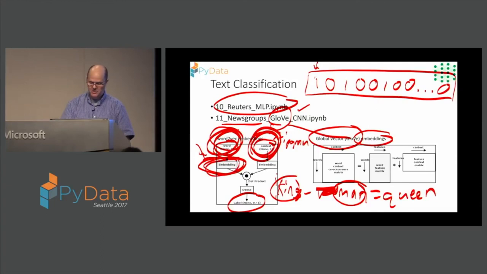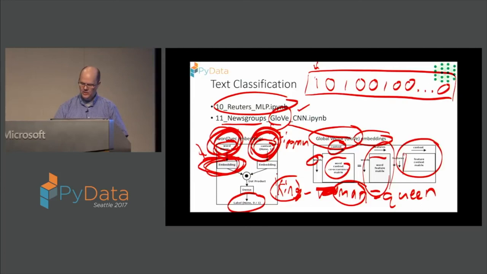But we're looking for a representation of the word. GloVe is the same kind of thing, except they've used matrix factorization. Here we have a co-occurrence matrix of the word and the context words. And it's sort of like alternating least squares, like for the Netflix prize. We've got some latent word features and some latent context features, and this vector times this vector gives you the co-occurrence value. The first latent vector for words and the first latent column for the context, the dot product of these two, gives you the co-occurrence. That's what we're trying to predict. So we can use this alternating least squares paradigm with gradient descent, something that scales, to build embeddings.